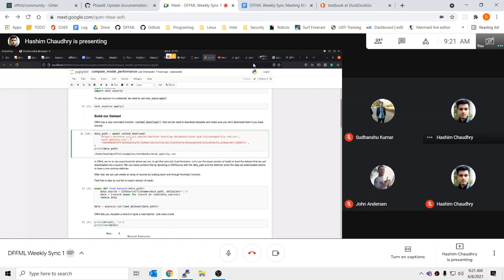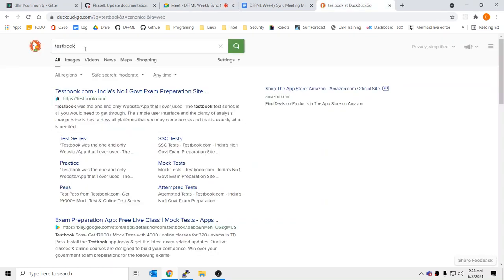Yeah, sorry. Go for it. So you mean if we are creating a temporary directory and running the test, it will actually be running the whole notebook inside the temporary directory and would also save the wine quality file in that temporary directory? Yep, and with the with statement, it'll just remove the temporary directory when we're done. That way we don't have to deal with any of the mocks. That's probably going to be our easiest thing. I wonder why we didn't think about that before, because that's what we're doing with every other test case. Probably because of that at testbook decorator, that makes it a little more confusing. So is there a way to just call that but not as a decorator?